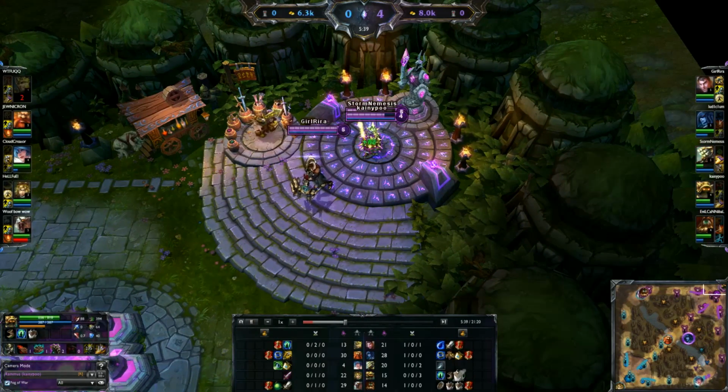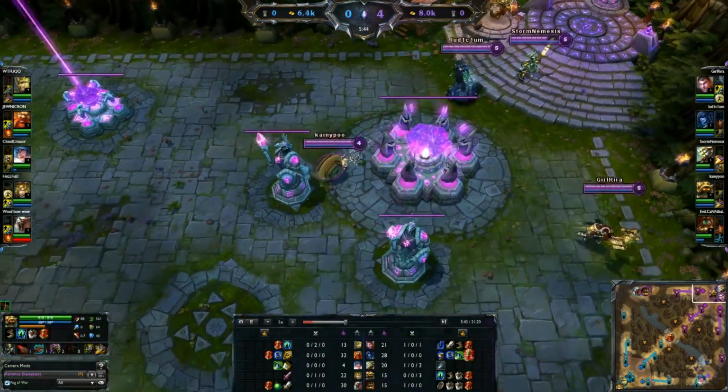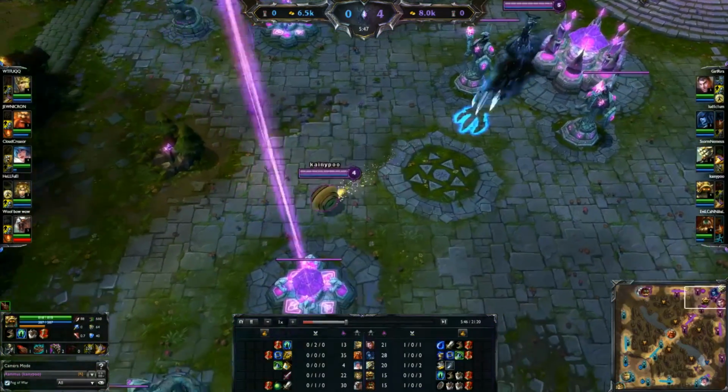And, of course, Flash is useful for many other things such as flashing over walls or dodging spells. When you get into the game, you want to buy your machete and 5 pots and get to your jungle as soon as possible.